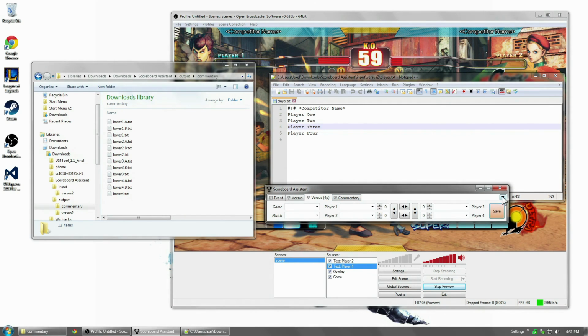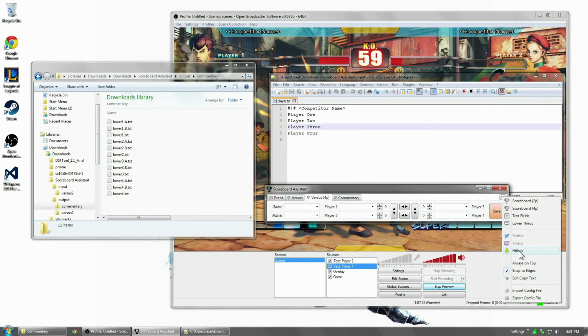Now, some other tabs you may see is Hitbox, Twitter, and Twitch. Now, Twitter and Twitch I haven't figured out yet. I'm not that good with OAuth in C#. If anyone out there has any ideas or can get in contact with me to help me out with this, we can get that working.